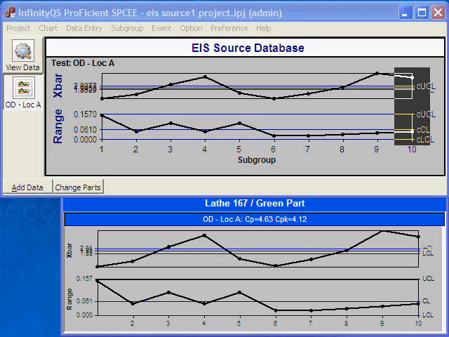So now let's see what happens with EIS if your network connection is interrupted. So this would be that store and forward type of environment where you may have a local access database on the workstation on your shop floor, and that would be used as sort of a primary destination for your data on the shop floor as you're taking your readings, and would use EIS to forward that data to your production database somewhere on a server or elsewhere in your facility.